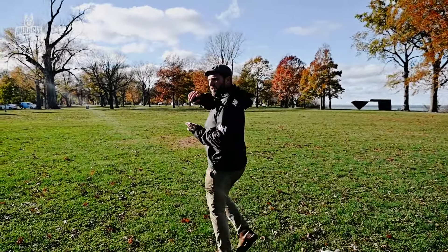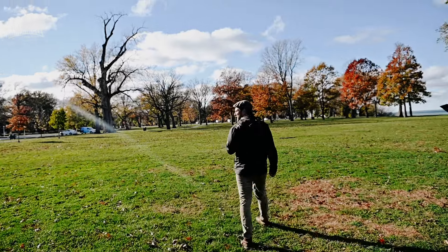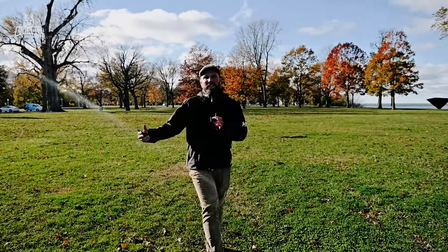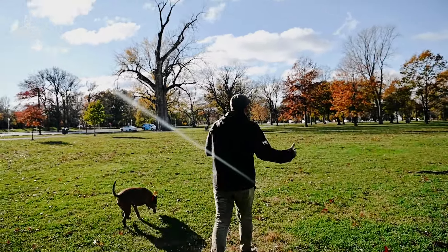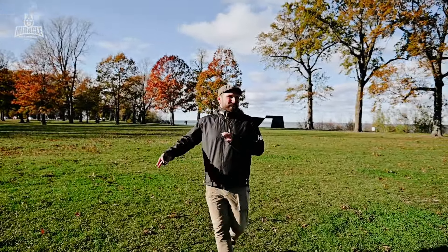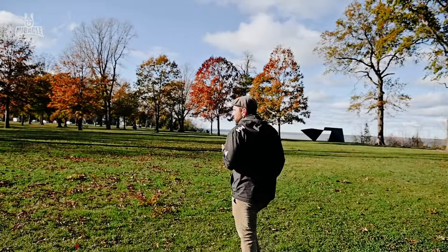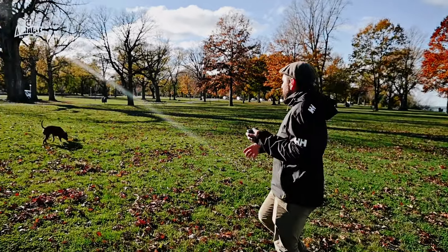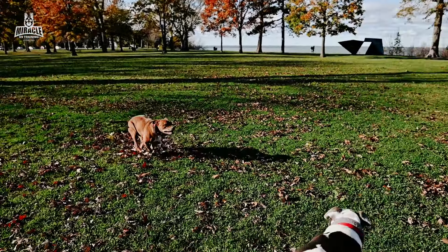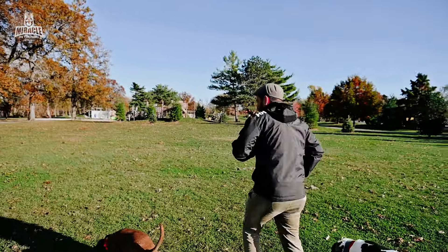Functional obedience tip number three: the informal recall. A lot of people make the mistake in a situation like right there where Sage was off in the distance, wasn't doing anything wrong, he's free, but he was going somewhere where I don't want to go right now. A lot of people make the mistake of constantly using their formal recall for things like that. They'll say 'come,' and because they don't really care if the dog comes to them in that moment — they just want the dog moving in their direction — they'll say 'come' and then half-ass enforce it. Instead of focusing on really coming all the way to you and stopping next to you, the dog will get kind of near them and they'll blow it off. I don't do that. I save my recall for when I really need it and when I'm actually going to enforce it, and I use my informal recall for everything else.